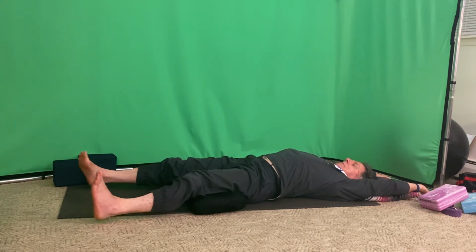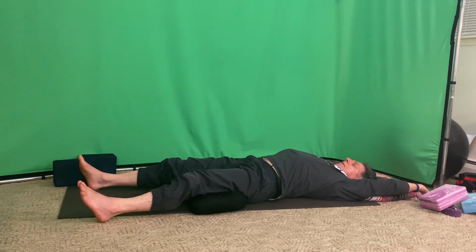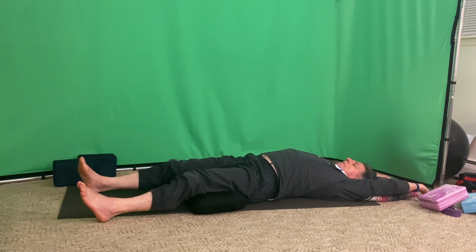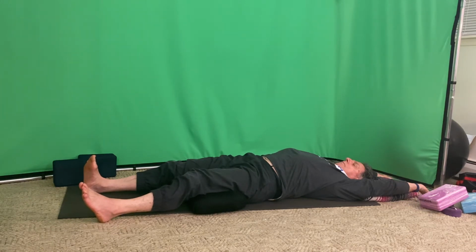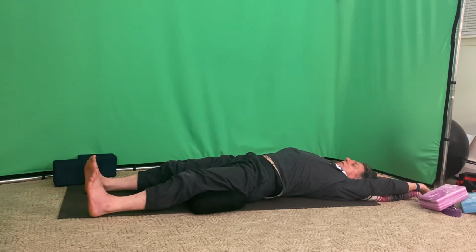Palms face up. Let's do the rack. Extend, push out through the right heel, extend the right leg. Now reach the left hand further away from the head, so you stretch diagonally. Left hand to right foot. Push out through the left heel. And the right hand reaches.